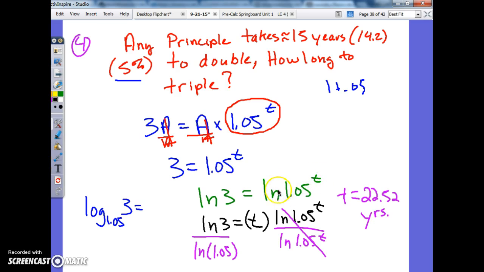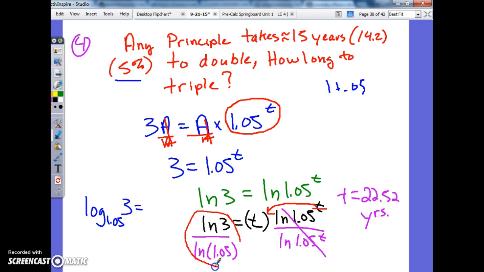This allows the t, when I take the log of this, the exponent comes down in front. It can be in either format, but they have the same value. So now I've got t times the log of 1.05 because we get rid of this and this moves down here. So by taking the log of both, t comes down in front. So now I've got log of 3 equals t times the log of 1.05. And now to get t by itself, we just divide both sides by log of 1.05.